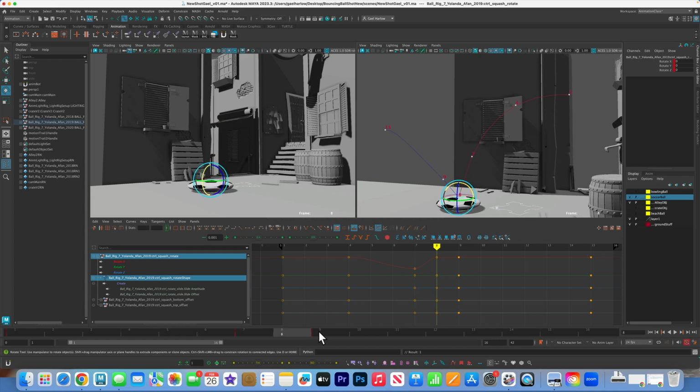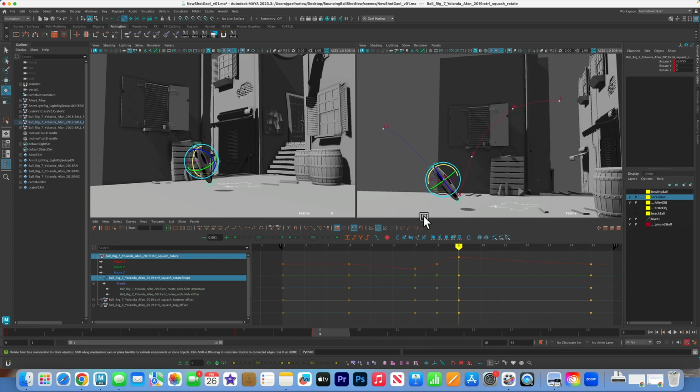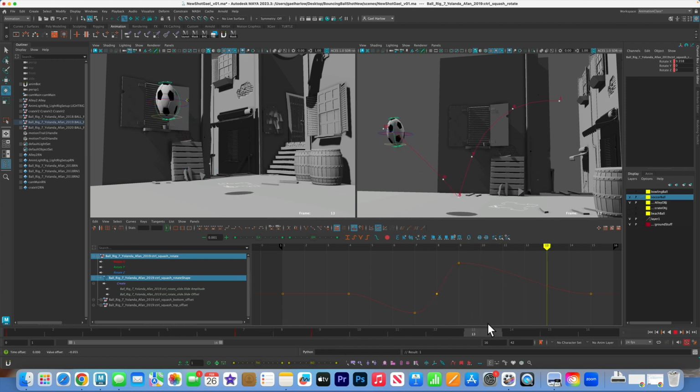When I get here, it could be 0. Here, I'm going to want to rotate it this way. Can just start this rotating.